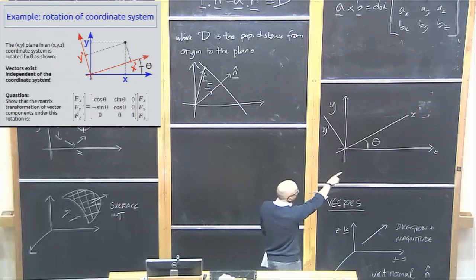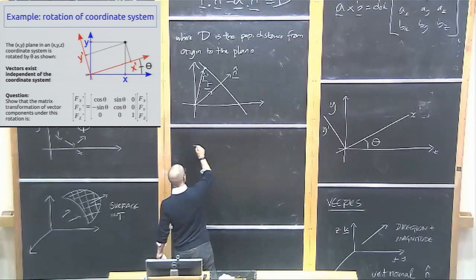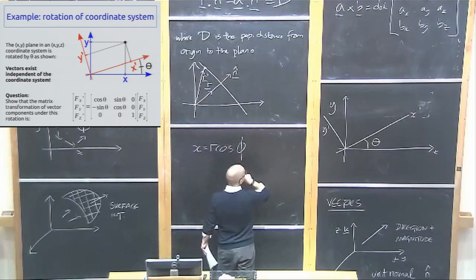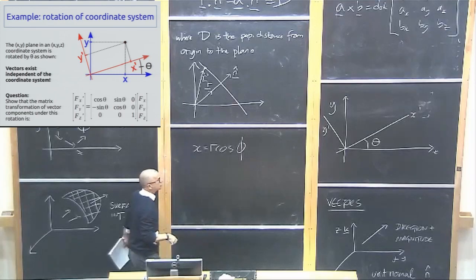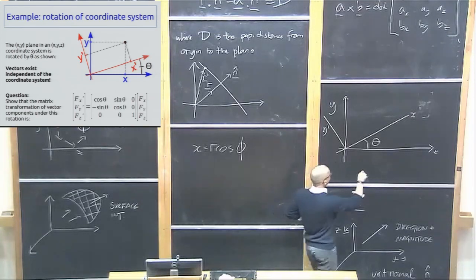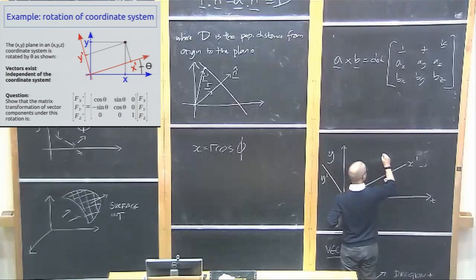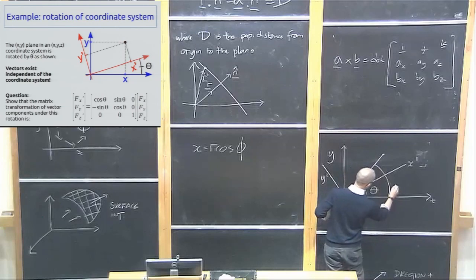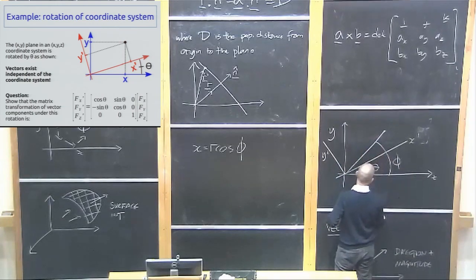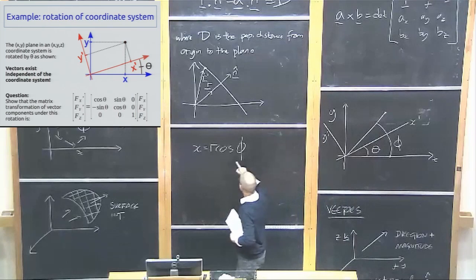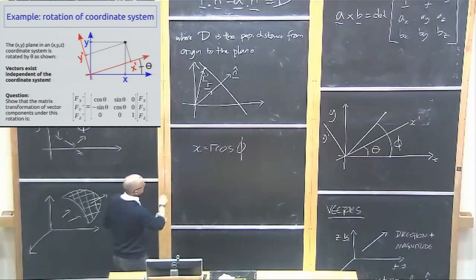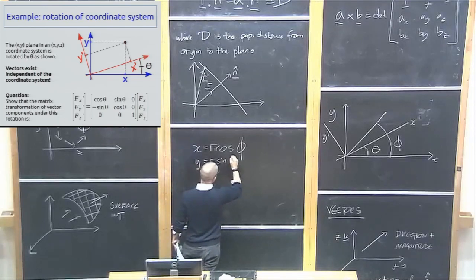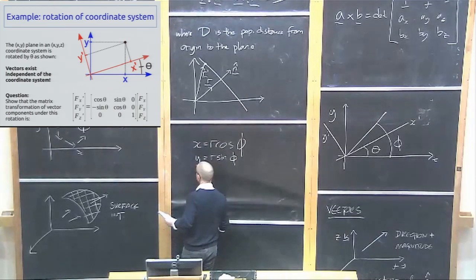Now I know in plane polar coordinates in my original coordinate system that the x component is the length projected onto the x-axis by some angle which I'll call phi, okay? So I have some point over here. There is some angle phi. I'm using phi to distinguish it from the rotation angle theta. So we know that in our original coordinate system, the length of x was r cos phi, and y was r sine phi.